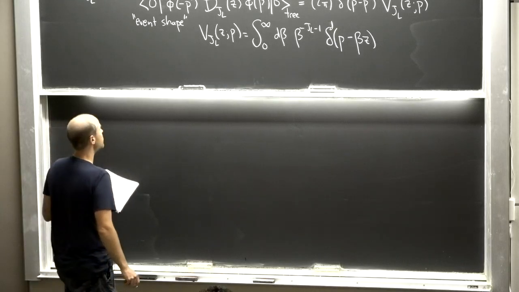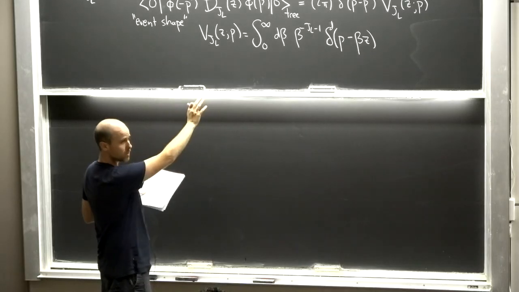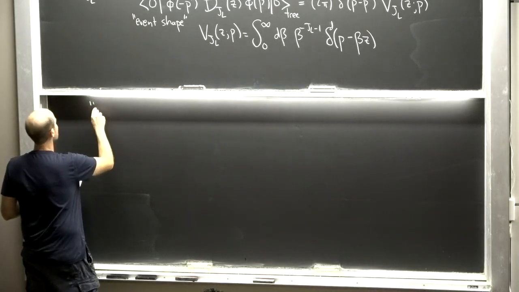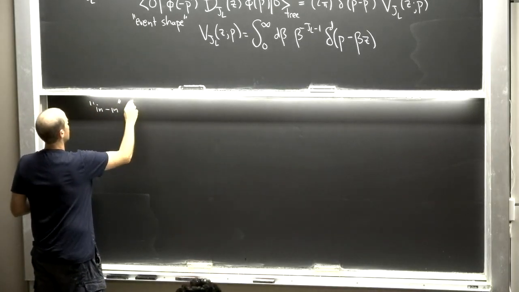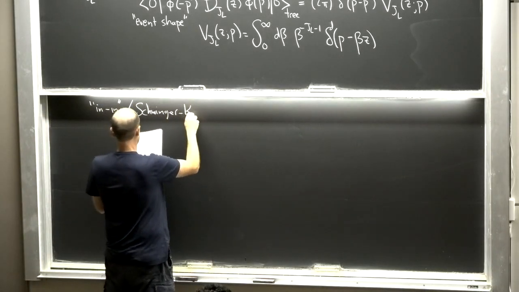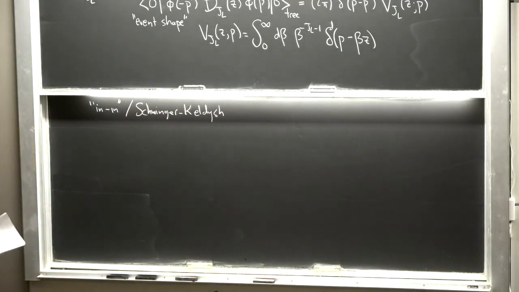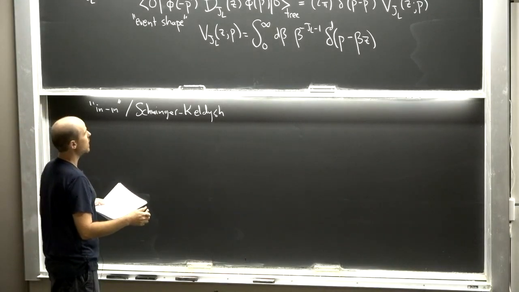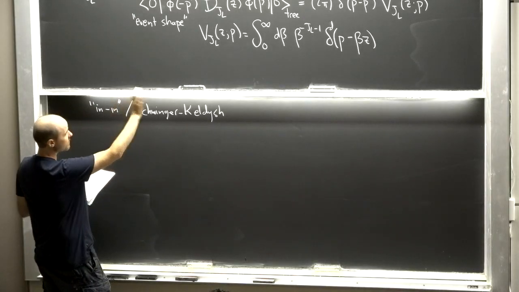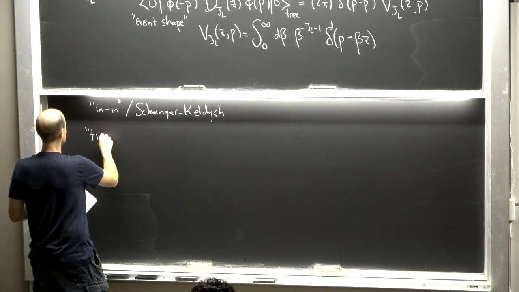Okay, so let's do it. In this correlator, the ordering is important. This is an example of what's sometimes called an in-in correlator, or Schwinger-Keldysh. The Feynman rules for it are a little bit different from the conventional Feynman rules, and I'll try to explain where they come from. First of all, there's a kind of diagram that you can draw for these, which is a diagram containing a time fold.